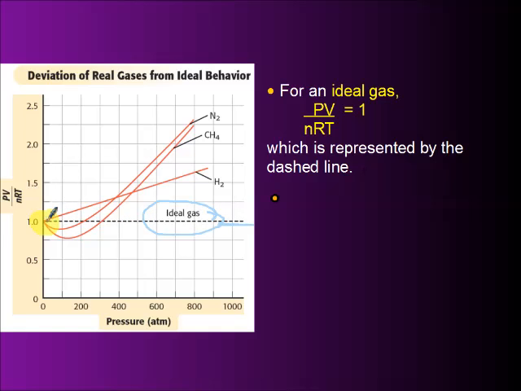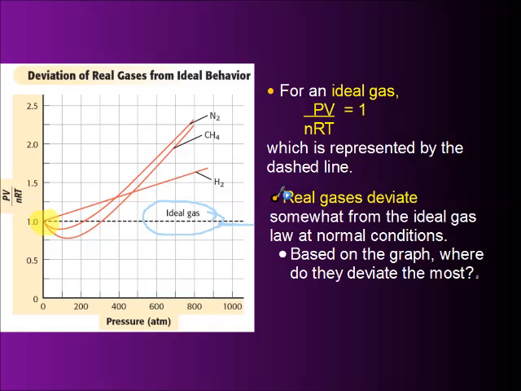So you can tell that hydrogen deviates a little bit. Nitrogen and methane deviate a little bit. They deviate on the other side, and then they kind of go higher than that. But there's a little bit of deviation. The higher pressure you have, the more deviation you have, because as you have higher pressure, you squeeze them together. As you squeeze them together, their space, their volume becomes more important. If their volume becomes more important, they begin to attract or repel each other. Sometimes they do deviate, and again, they deviate the most at high pressures, based on this graph.